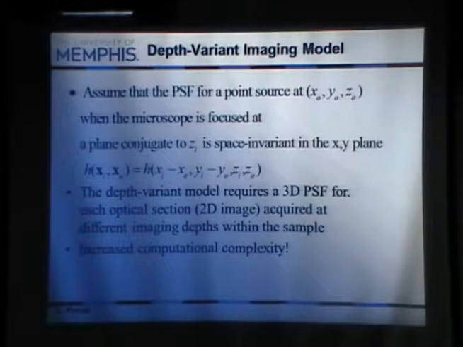But as I argued, this is not adequate when you have spherical aberrations present. And when does that occur? When you have a sample that's thicker, okay? What is thick is debatable, but for structures that are maybe 10, 20 micrometers thick, the space invariance, the convolution approach, and deconvolution methods seem to be adequate. But when your structures become thicker, or the refractive index difference is larger, so there are two parameters, right? The thickness and the refractive index difference. Then this assumption breaks down.